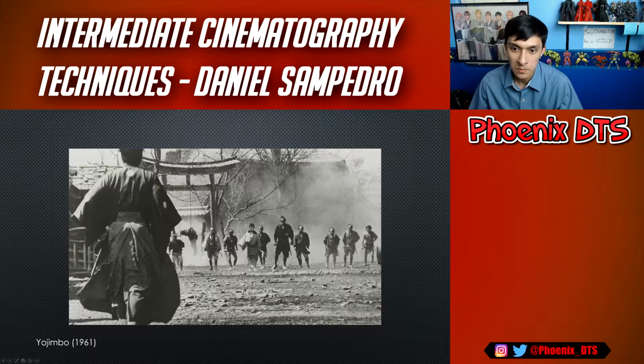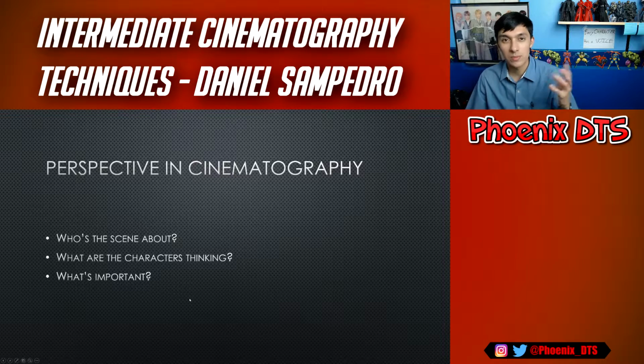Yojimbo, same thing as the Jurassic Park example. Look at all these people. You would think they have power, but look how big he is. He's got the power because he just takes up so much of the frame. And he looks like he's going to come and eat all these people, because of how different in size they are. Even though they're bigger in number, he's bigger in the size of the frame. That's power in cinematography.